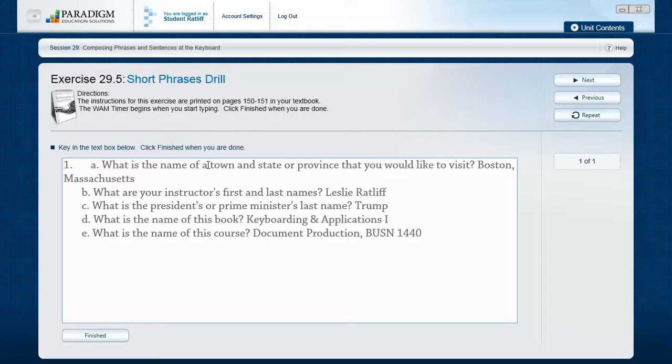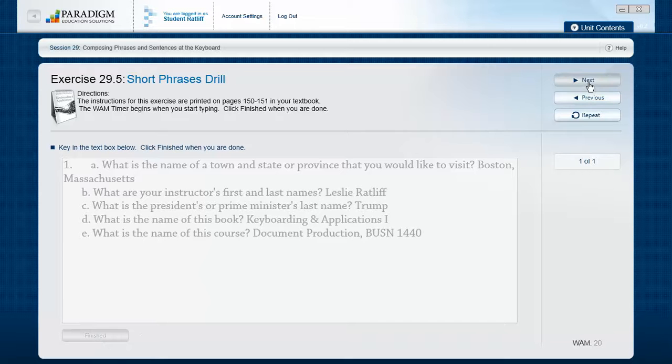Okay, it asks for a town and a state or a province. Okay, Boston, Massachusetts. What are your instructor's first and last names? Leslie Ratliff. What is the president's or prime minister's last name? Trump. What is the name of this book? Keyboarding and Applications 1. What is the name of this course? Document Production, BUSN 1440. I don't see any obvious errors, so I'm going to click Finished.